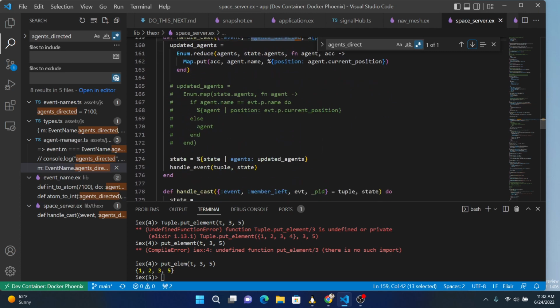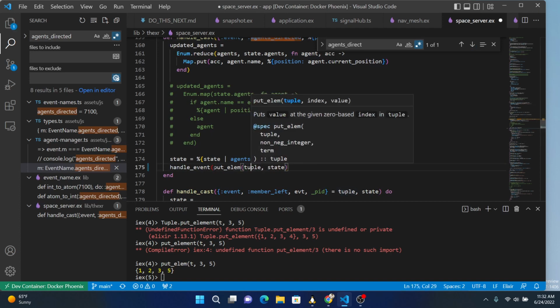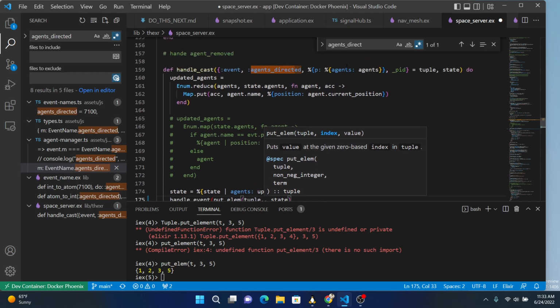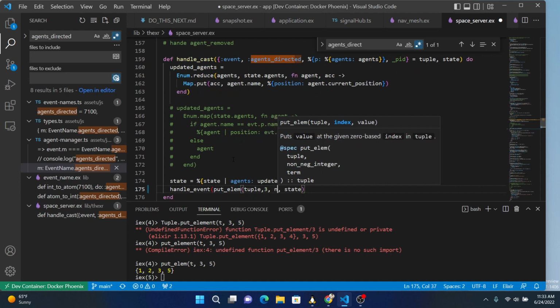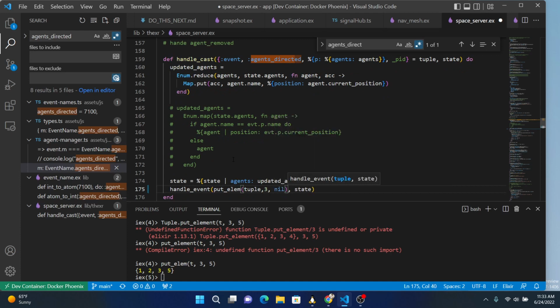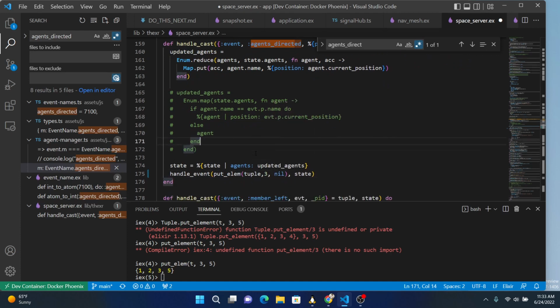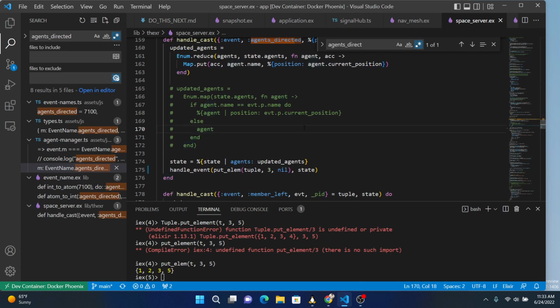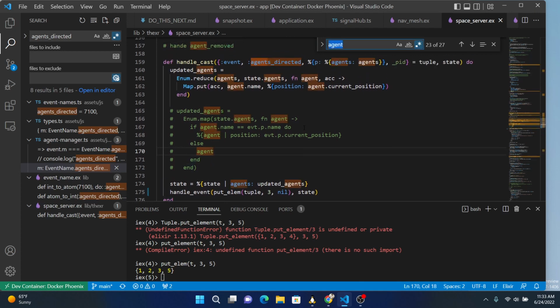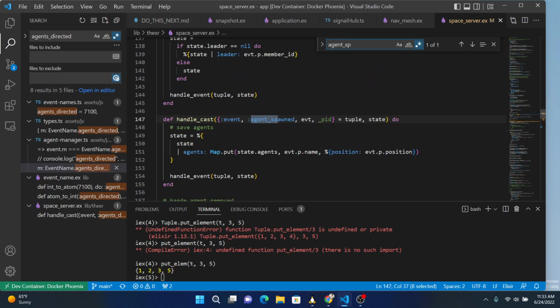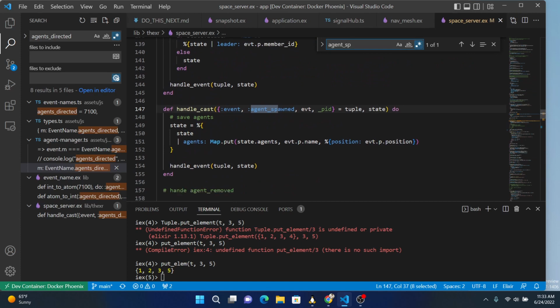Handle event, put elem tuple for the 0, 1, 2, 3, 0. Agents directed, and also agent spawned. Same thing here.